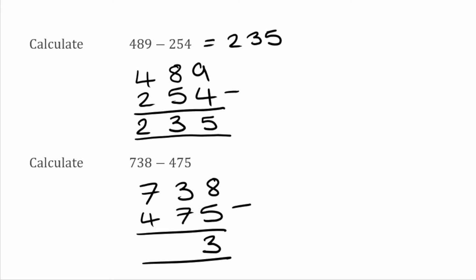negative 4. So what I'm going to do now to make sure I don't have a negative number is to borrow 1 from the next column along. So I'm going to move over to this 7, and I'm going to borrow 1 from the 7. So 7 would become 6, and then I bring that 1 over, and I put it with the 3, so the 3 would now be 13. So now I've got 13 take away 7, which is 6. And then finally now I've got 6 take away 4, which is 2. So our final answer to that question is 263.